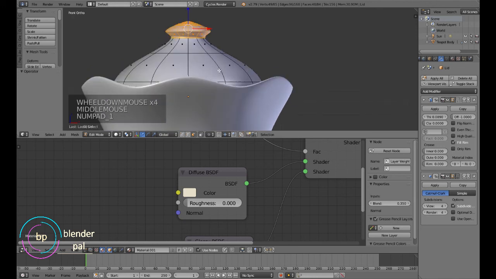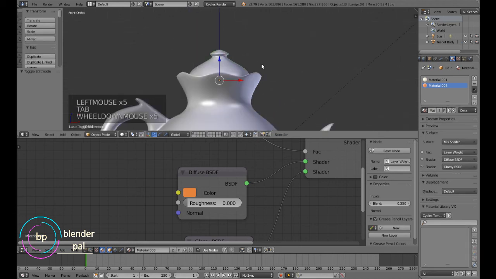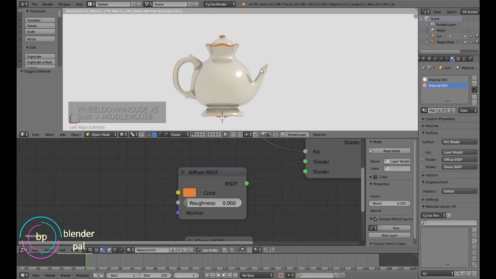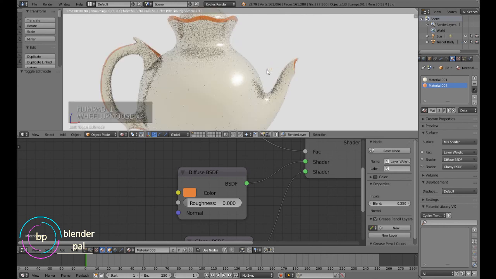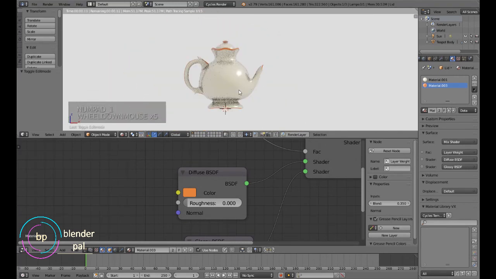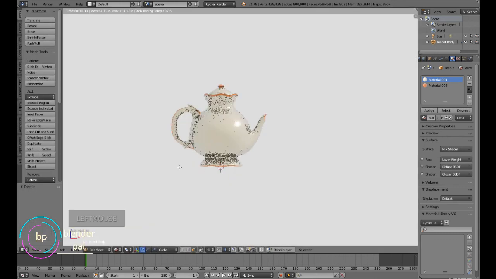Yep, like that, and go into this materials tab, go to this Material 003, and then click on assign, and we have got the lid of the teapot to be a golden color as well. So this was a basic tutorial for applying this material, and yeah, that's it.